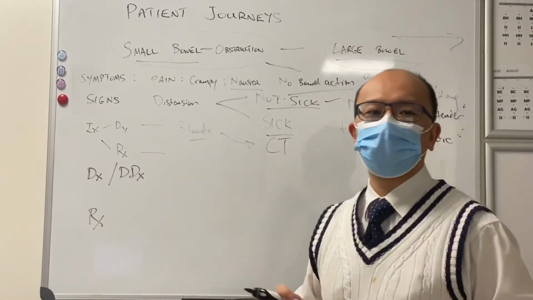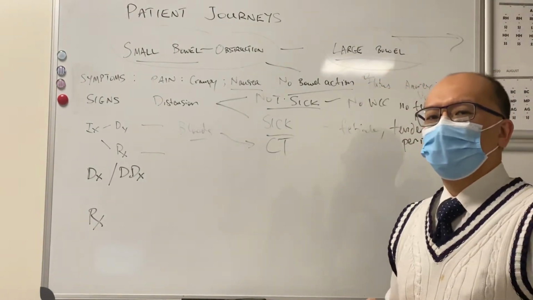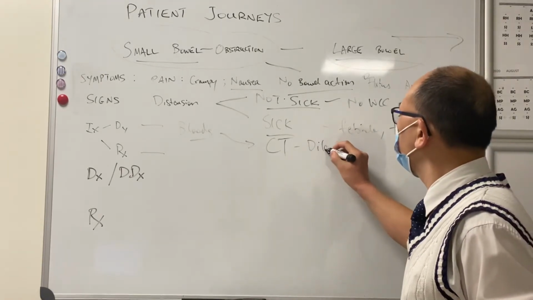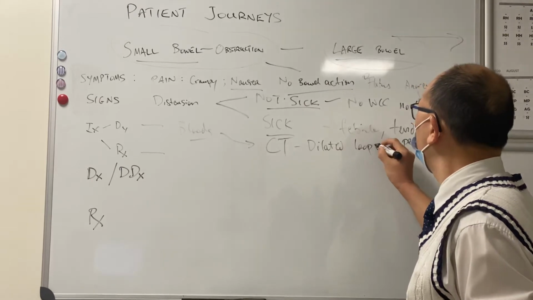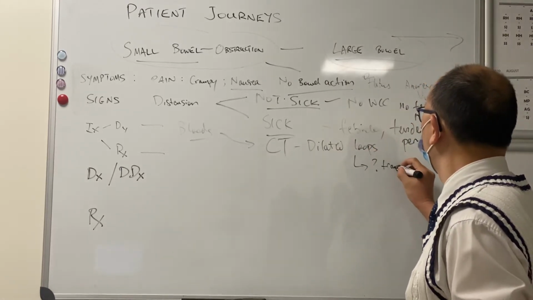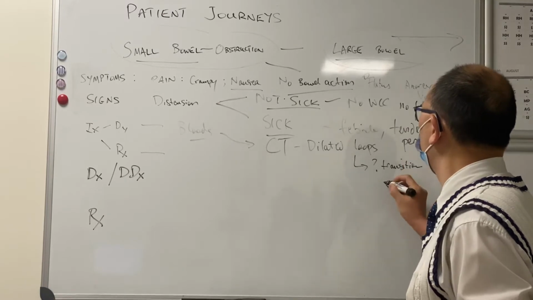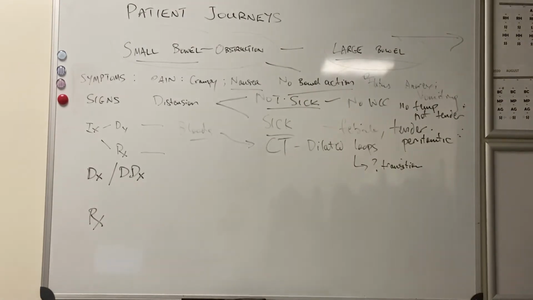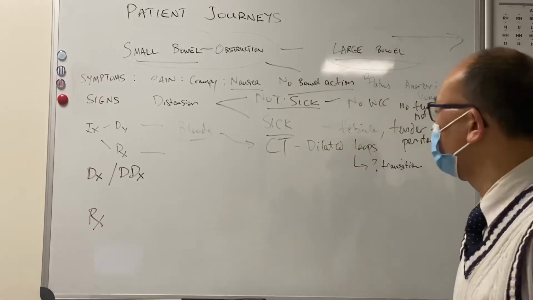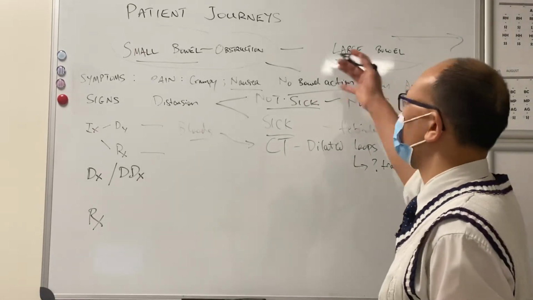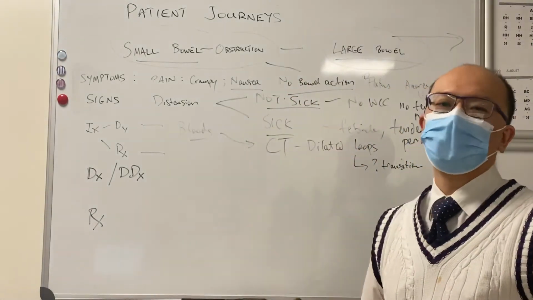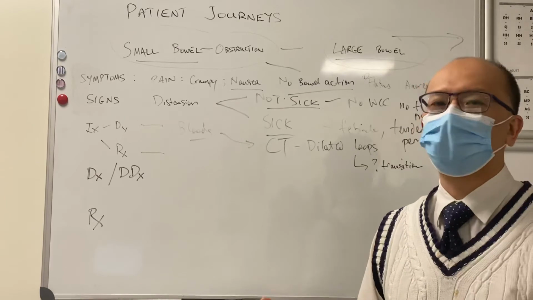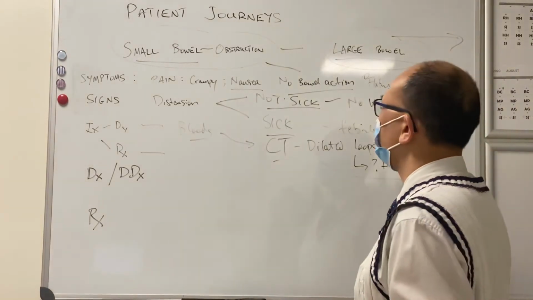And what are you looking for on the CTs? Ideally to see if there are dilated loops of small bowel, or large bowel obviously, and ideally you'd want to find if there's a transition point. If there's one transition point, you might think it's a mechanical obstruction. Good. And if there are multiple, or an unclear transition point, it might be an ileus, a non-mechanical obstruction. Sure, excellent. And obviously you can work out if it's a small bowel obstruction or large bowel obstruction. You get an idea of the cause. If they've got a history of operations, more likely adhesions; sometimes you look for a small bowel cancer or whatever. So good.